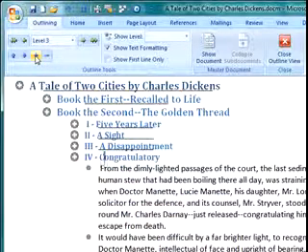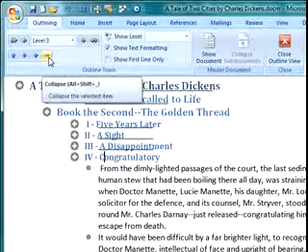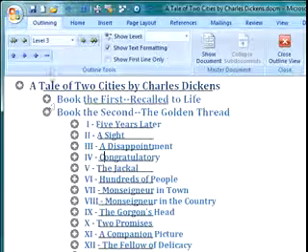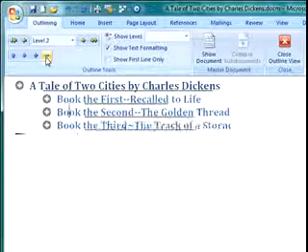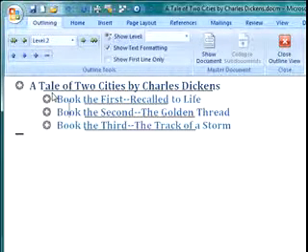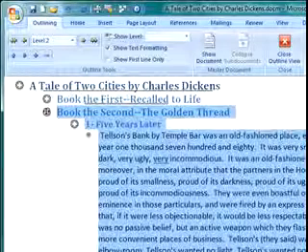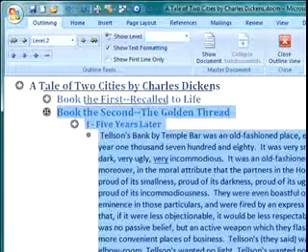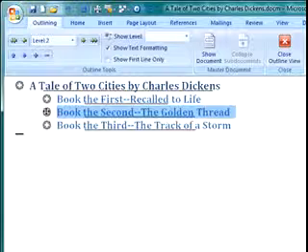Now, if you want to collapse an item, you do it the same way. Make sure you're in the paragraph, and then hit the minus button. For a quick way to expand or collapse everything under a particular outline item, you double-click the button that's actually on the page. Double-click opens it up, another double-click closes it.